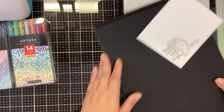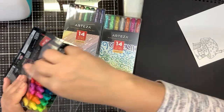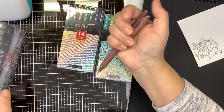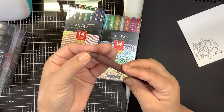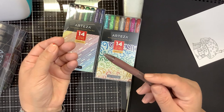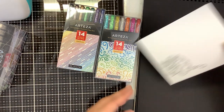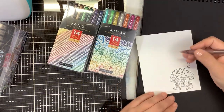All right, so Leah, I'm going to give you these, which seem to be like regular drawing pens to me. What's cool is they do have the little wax bubble on the end to protect them. So you just pull that off and throw it in the trash. Okay. And then you can just go about your doodling.